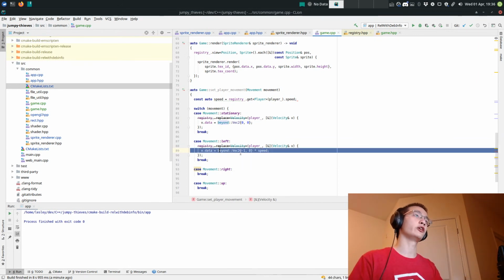So our new velocity will become moving left with this speed.